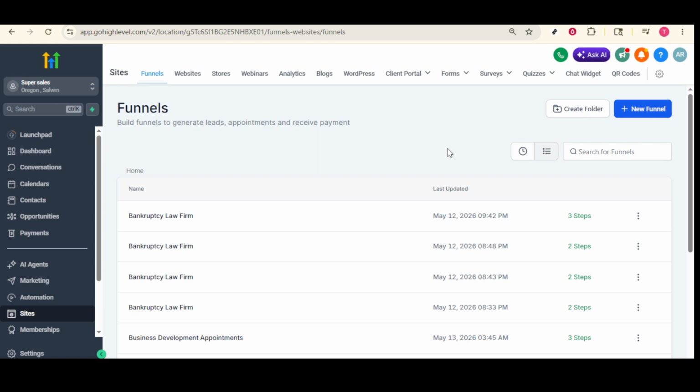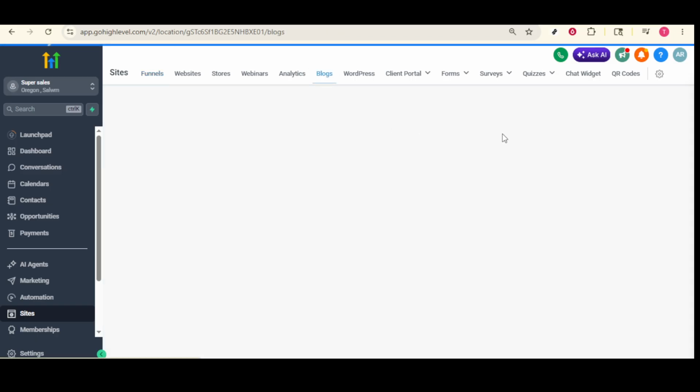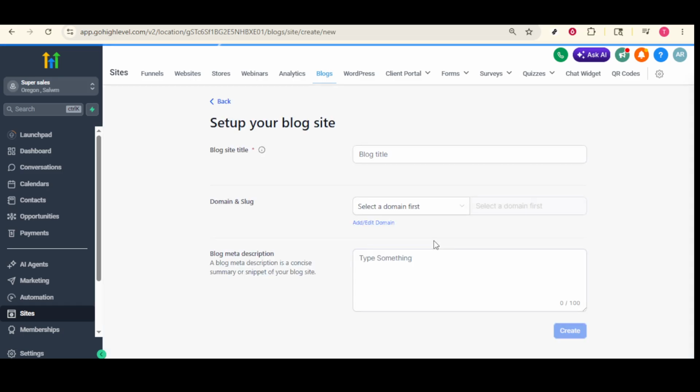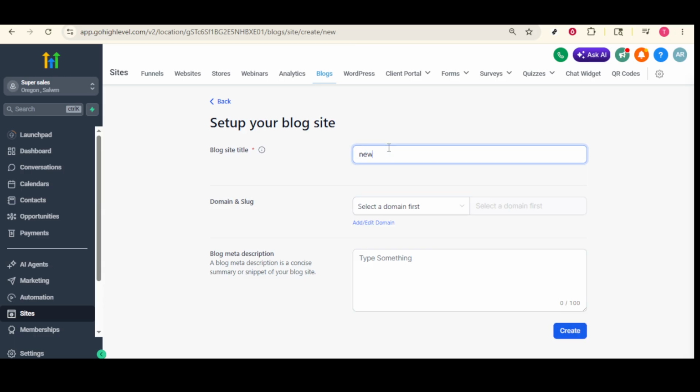After you've made your way to Sites, your next stop is the Blogs option. This is the doorway to where all the magic of content creation happens. By selecting Blogs, you're unlocking a world of possibilities for sharing your unique voice and vision with the world. The next task is to click on Create Blog. Here's where your journey to crafting an online presence begins.